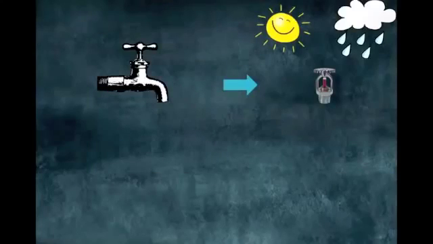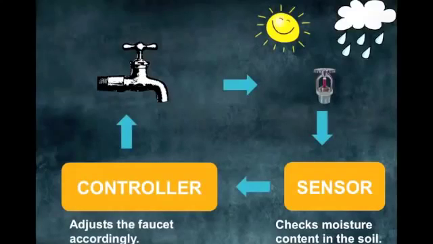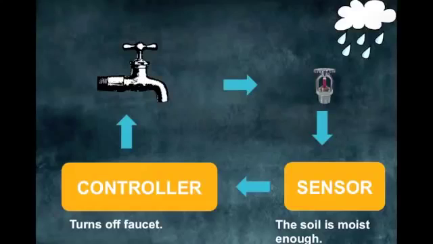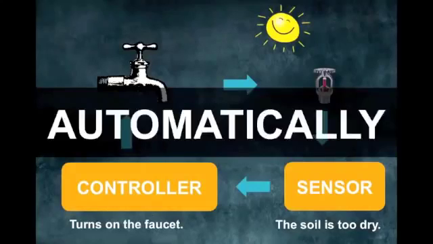The same thing can be said for a closed-loop sprinkler system. If a moisture sensor were set in the ground, that could serve as the basis for when the sprinkler system would run. If it was raining and the moisture level was high, then the sprinkler system could remain off. But if there was a drought and the moisture level was low, then the sprinkler system could automatically activate. Yes, automatically.